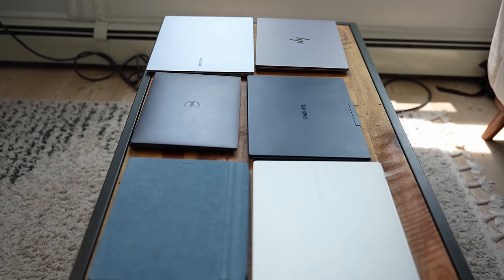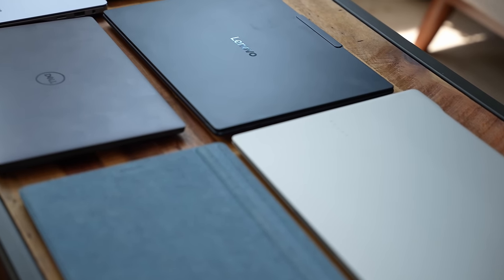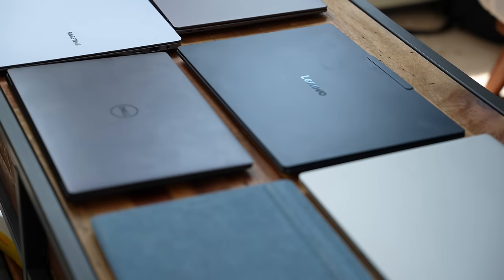You've seen the prices on screens. So how well do they fare in the different categories? Let's start off with the display. That is one of the most important things on a laptop because you have to see what you're looking at and enjoy that. So we're gonna start off ranking displays from the bottom to the top.